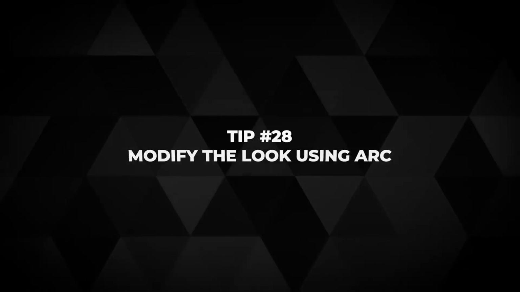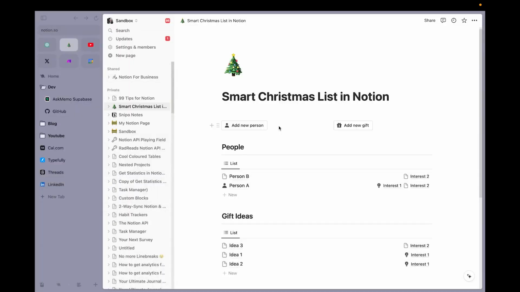Tip number 28 is about the most radical way that you can change the look and feel of your Notion workspace. Typically, I would recommend that you use Notion's desktop app because it's the fastest way to use Notion. But if you really want to change everything about the way Notion looks, then you might want to start using it in your browser. More specifically, in the Arc web browser. That's been my favorite browser for a long time now. It's my daily driver. And one of the really cool things that it allows you to do is to change the look of pretty much any website through something called boosts.